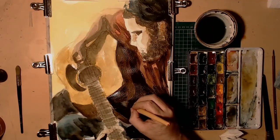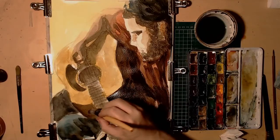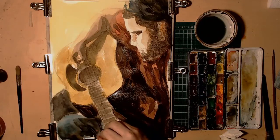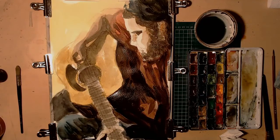Right, we'll let this dry, and we'll see how light it dries, and then we might need to reapply one or two more coats. Right, so I'll be back when this is dry, and we'll move on to the next stage.